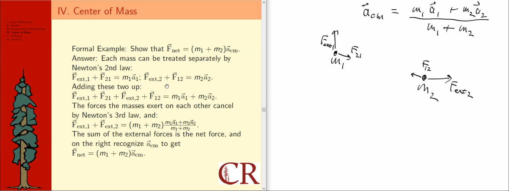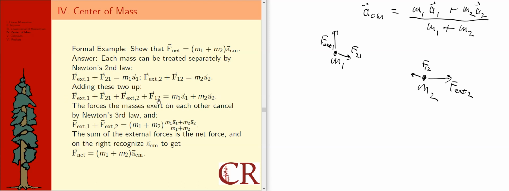It says each mass can be treated separately by Newton's second law. And so if you look at this first formula here, which mass are we doing here? It says m1. So I think the system for that one is this mass here in my picture, M1. You can see that I guessed correctly about the subscripts here. Maybe it's because the same mind did it, right? But this is those external forces summarized, but there's also going to be this internal force that represents the possible interaction between the two masses in the system, and similarly for the second one, right? But we can add those two up, and you get this really complicated vector equation here.